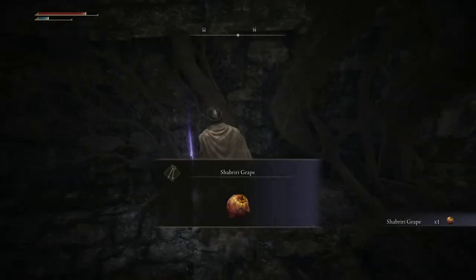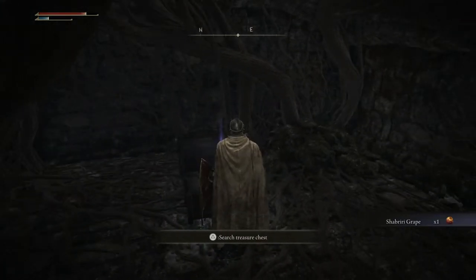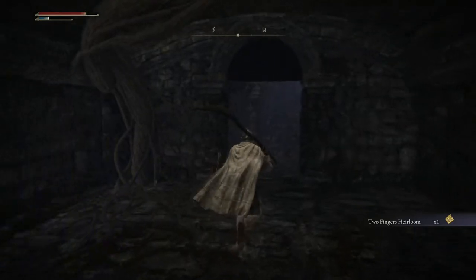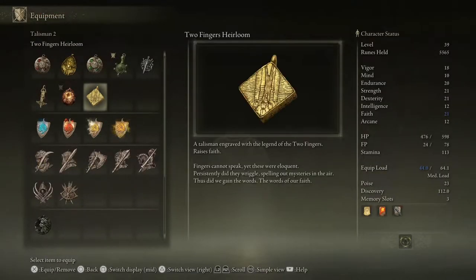And we can collect another Shabriri grape. So that's good. And the Two Fingers Heirloom. This is very, very, very useful because it allows us to raise our faith by 5 whole points, which is excellent. A talisman engraved with the legend of the Two Fingers raises faith.